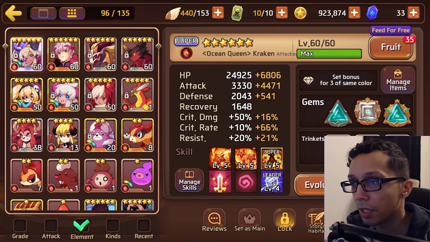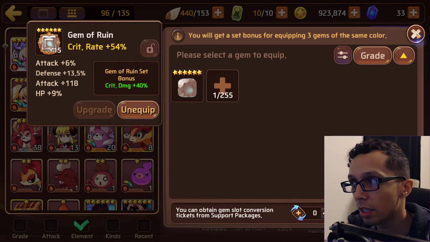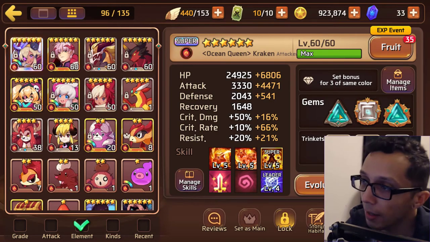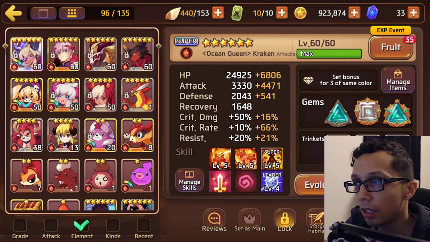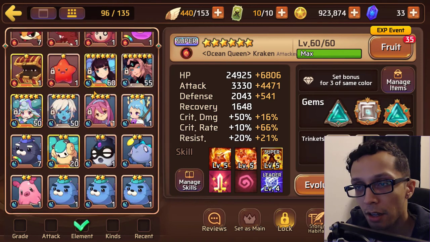76% crit rate plus the crit lead. Some resist on her as well. Looks like she's on HP attack, crit rate, attack. Could be higher, but 76%, broken set, no intuition, and it wouldn't matter with intuition or not. But crit rate lead, definitely not bad.